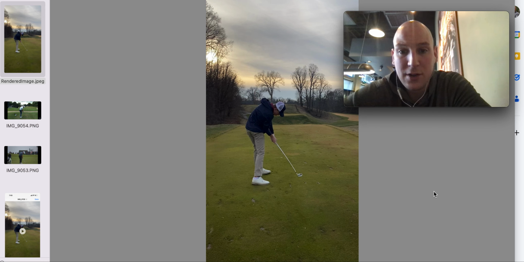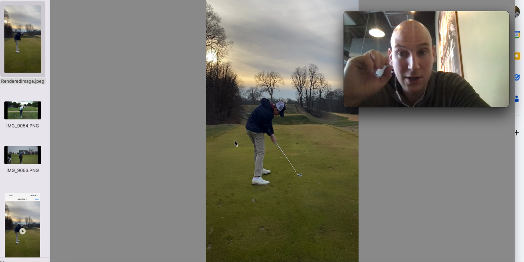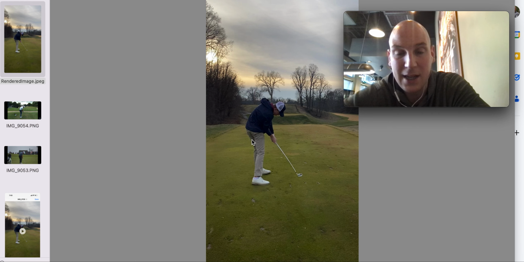After I've done that a bunch, I start looking at positions I think could explain it. For him, I froze him at impact. What I want to notice at impact is these hips. You can see his left glute is back all the way to the camera, which is first of all an awesome move. The fact that he can get into this position is huge for power development and delivering the club to the ball. The next thing I look at is his foot position, and I notice it's almost completely flat on the ground. So now we've got the hips rotating rapidly toward the target, out to the left, and a foot stuck to the ground.